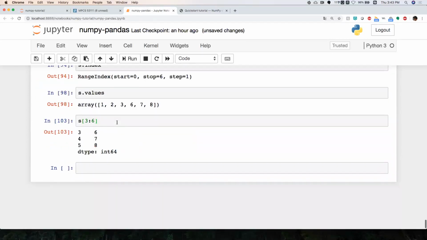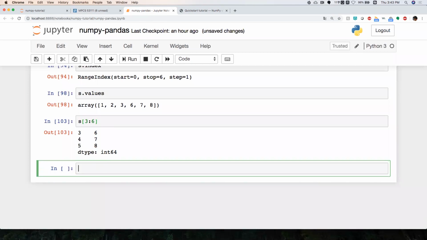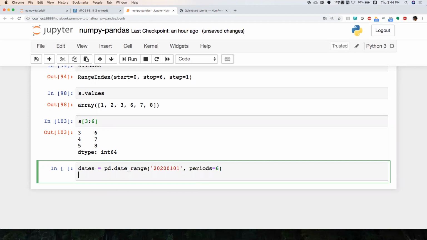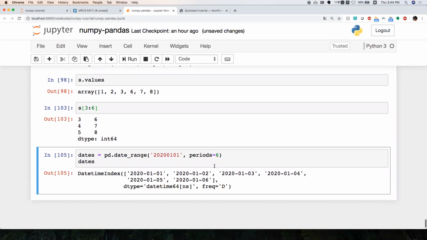You can also get a two-dimensional thing here. Let me just create some indices. You can do pd.date_range from some specific date, with periods equal to 6. This will give you some dates from Pandas. These are all date values from January 1st to January 6th.